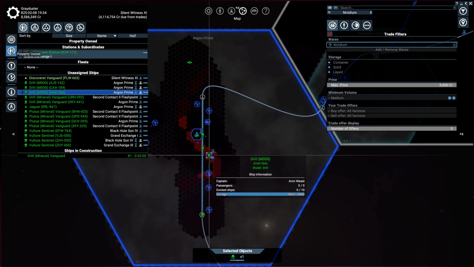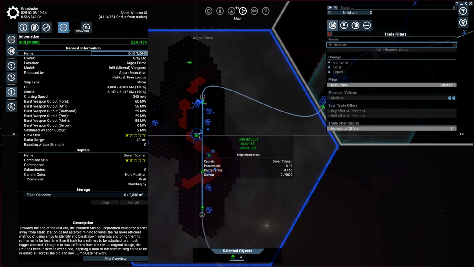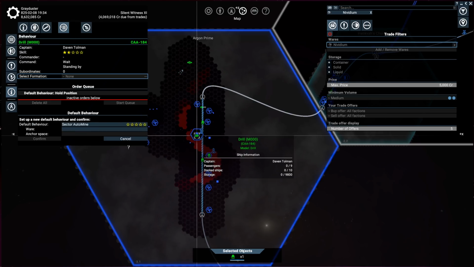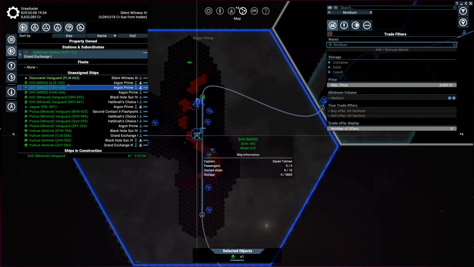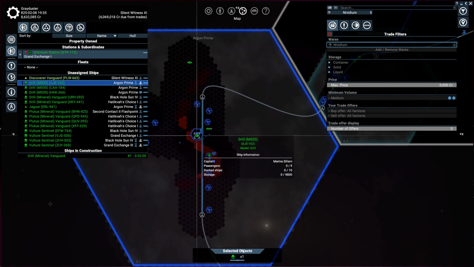So all we need to do is do the same thing for the other two, and then that will let them get to work in Argon Prime and start training themselves. So I don't need to do that anymore. So press I, go to behavior, go to default behavior, sector auto mine, choose a system. I'll choose a where. It's going to be ore, and in Argon Prime, confirm, and that is fine. That will work. That's undocking, and we're just going to do the same thing for this one. So hold position, no. We want a sector auto mine for ore, and off you bop. Right, so that's all those dealt with.